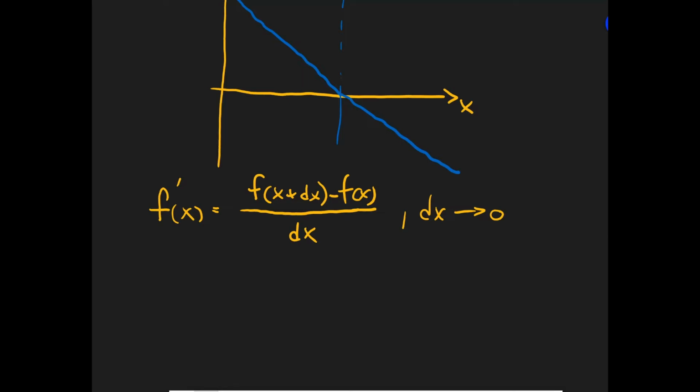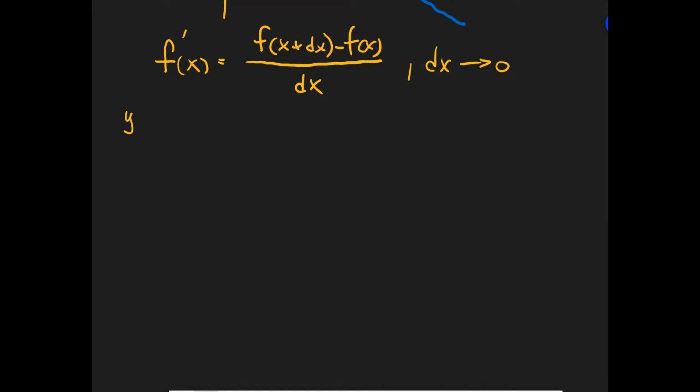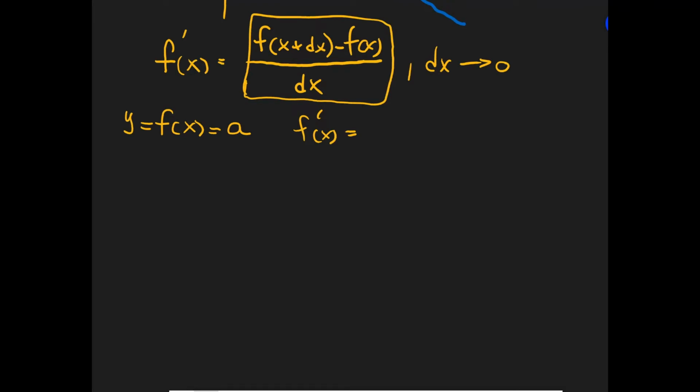But how could you calculate then the first derivatives of certain functions? Let us look at those functions we discussed in the previous clip. So here we have y equal to f of x, which is just simply a constant. Question is, what is f of x prime, that is the first derivative of f with respect to x. Now, using what we have here, if f of x is a, then f of x plus dx must also be a, because on the right hand side there is no x. So f of x plus dx is a, and f of x is also a, and this is divided by delta x. And this is of course 0 over delta x, or 0. That means that the first derivative of a constant is 0.